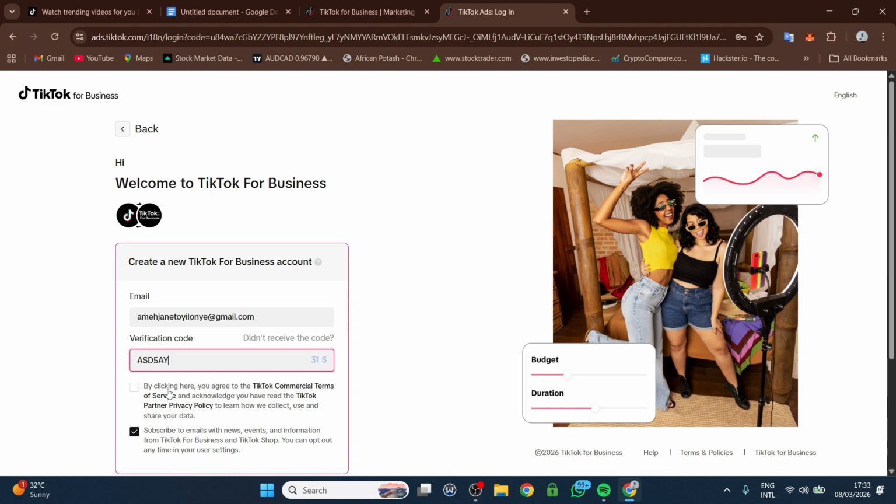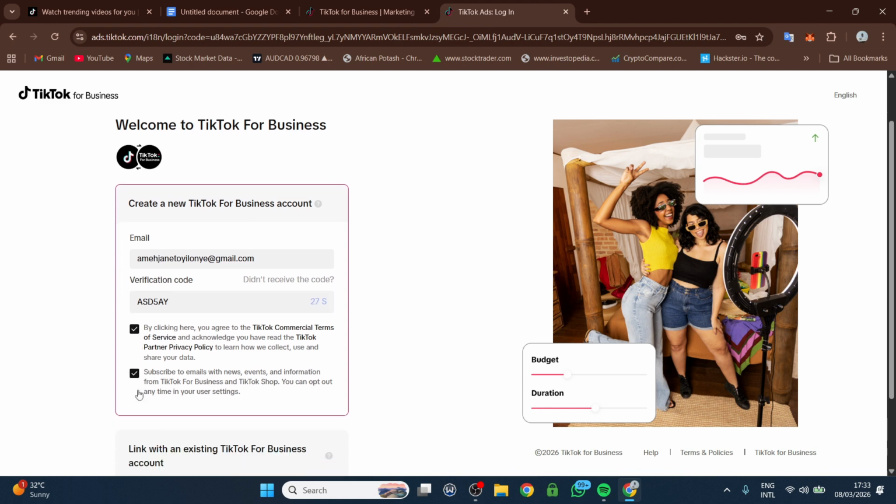So you see, by clicking here, you agree to the TikTok terms and conditions. So you have to click this, because without this, you cannot proceed. But this is actually optional. The second, subscribe to emails with the news event. So this is actually optional. So if you wish to get notifications from TikTok business, remember this is TikTok business, not your regular TikTok that you are already used to, right?